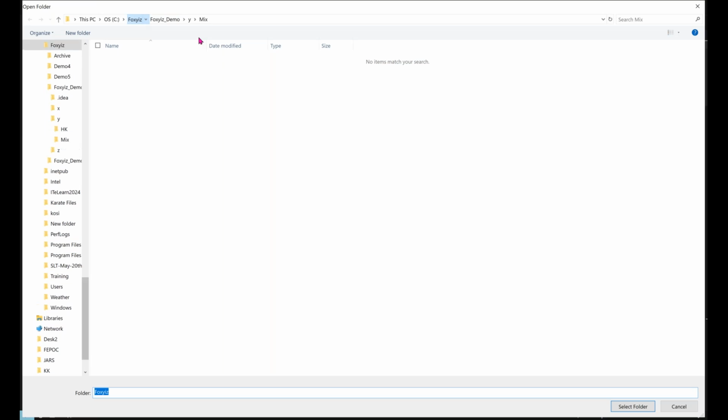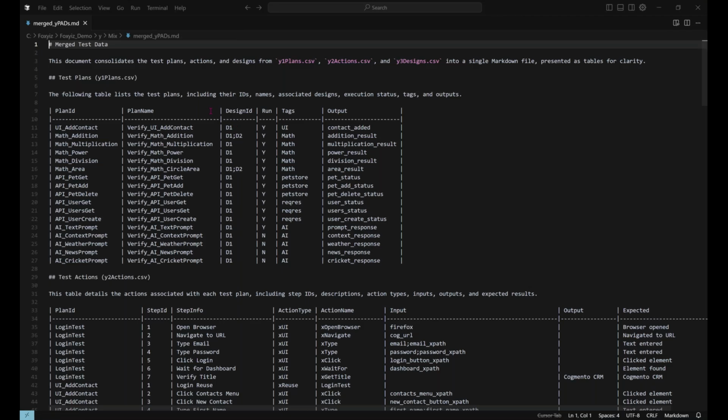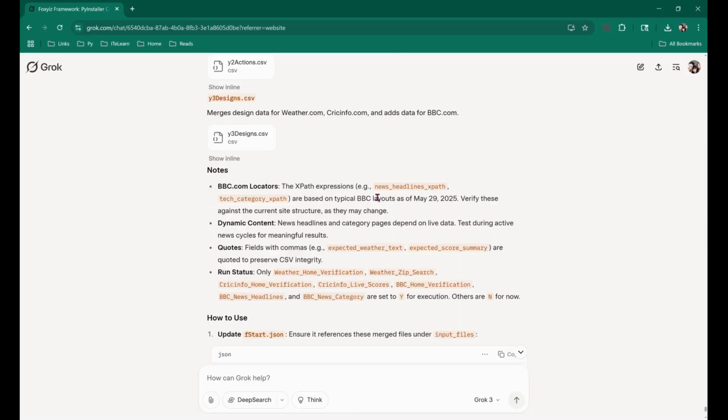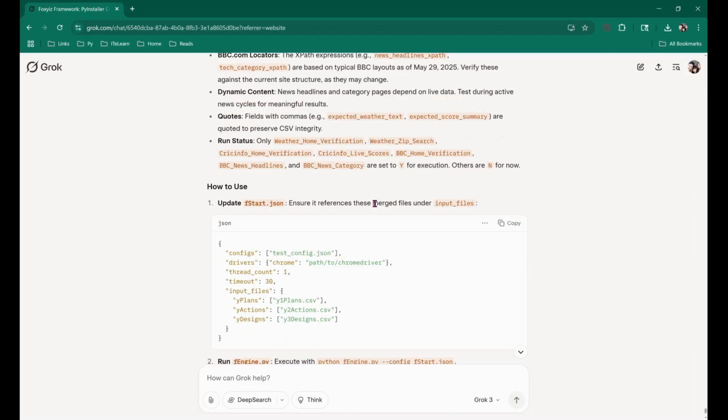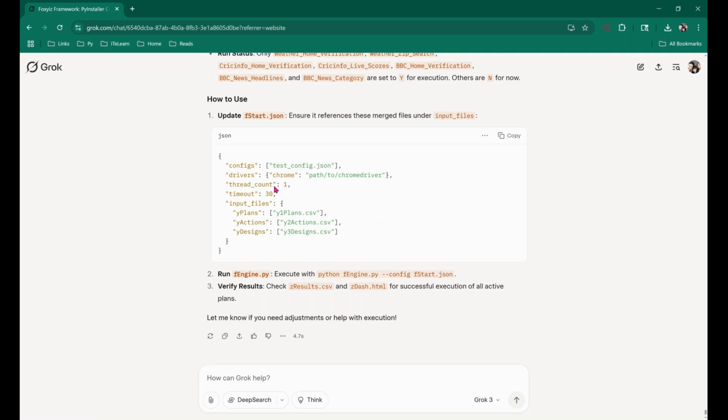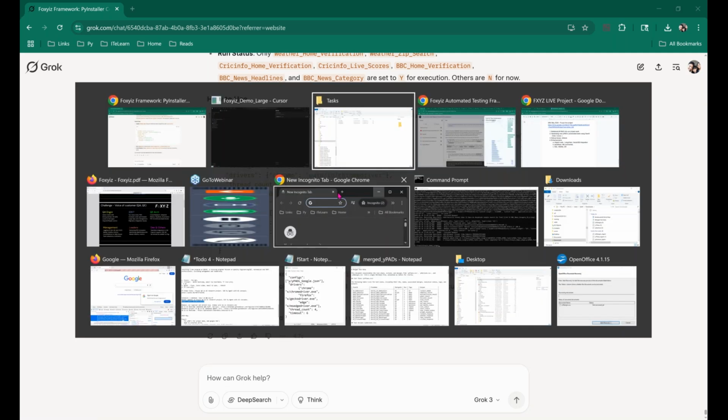Foxyiz, okay, close by. Yeah, select this folder. And I could easily take the content and do an execution team. All I needed to do was just change my config, couple of things. I'll show you all the changes that I needed.